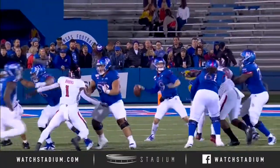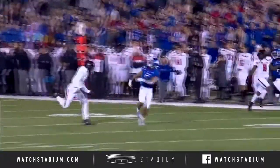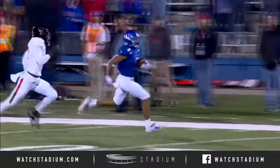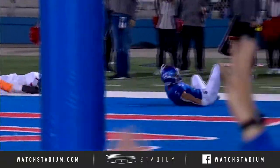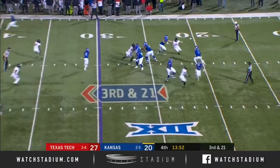Pretty good yards per catch average, Evan. I think it's safe to say when Stephon Robinson lines up in the slot and he's one-on-one with the safety, let's just trust that and throw it out for him to make a play. He goes right by Adrian Fry, and a really well-thrown ball by Carter Stanley. A misfire on a big opportunity — so third and 21 now.